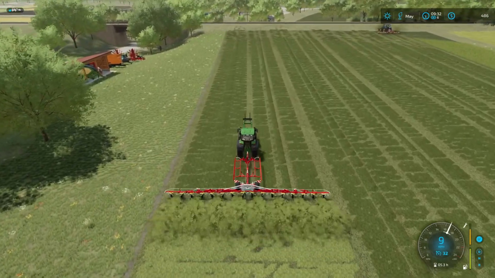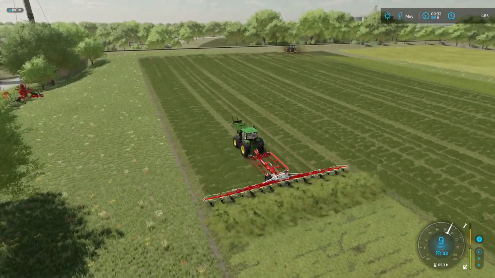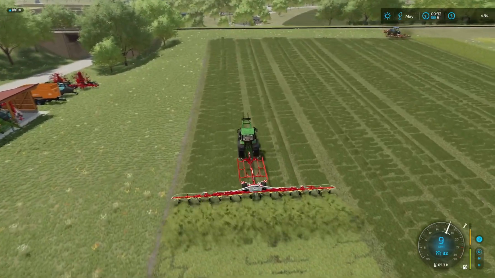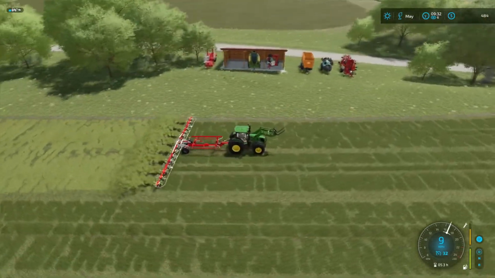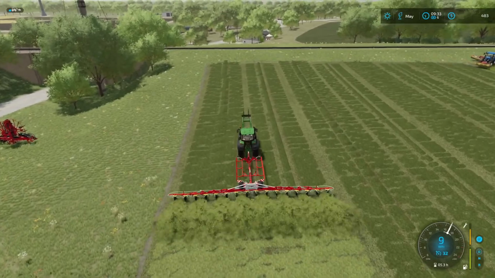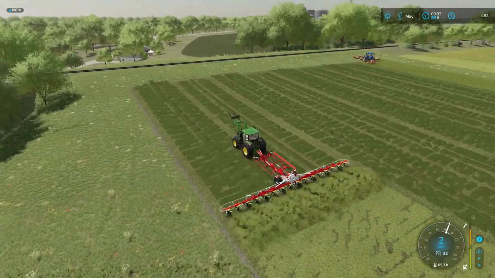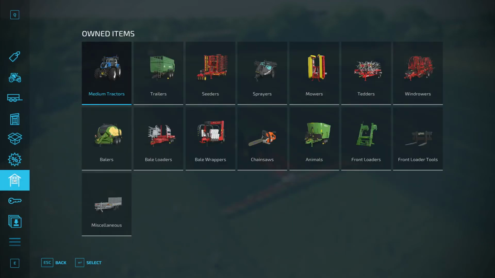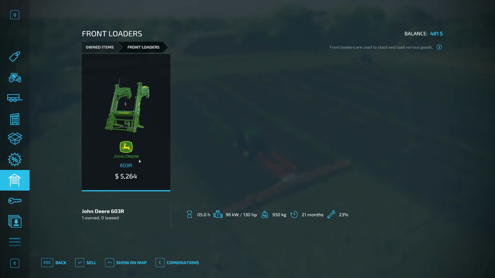One thing we need to consider is, when we pick these up, maybe making them like half stacks, since this can't reach the full stack. Or I don't remember which front loader attachment we have. We have the 603R. Is there one that's like longer? Is that a thing?